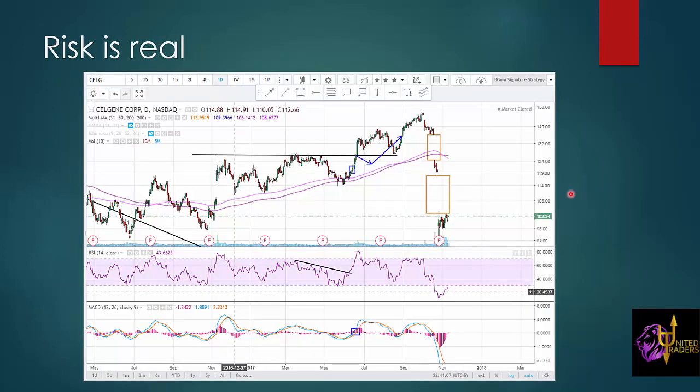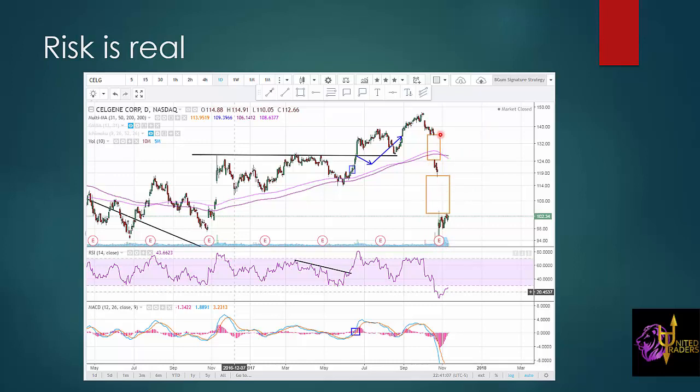Risk is real. Like I just said, risk is real. Notice here, I know grown men that were in this thing, and they literally lost 30%. Overnight, this thing dropped massive. They had a phase 3 drug failure that they announced here, and it was a massive drop. Then they had earnings, and they discussed that a little bit more.